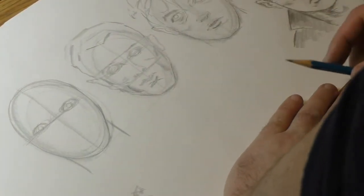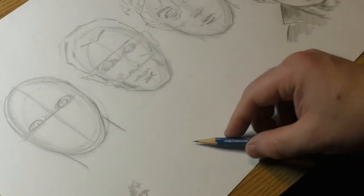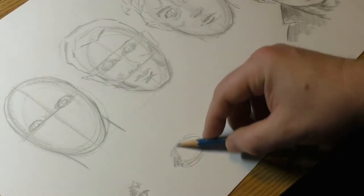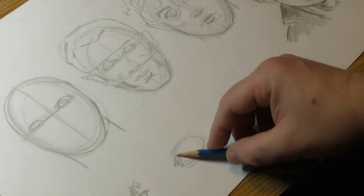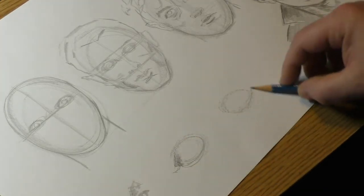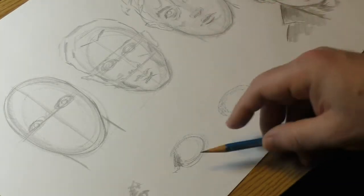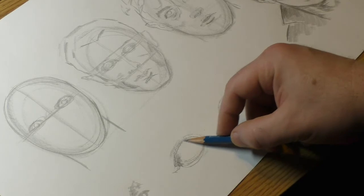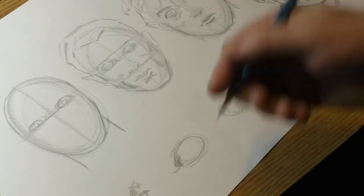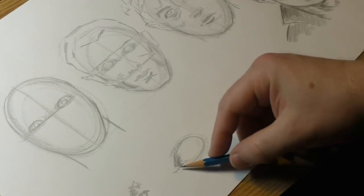A big key when drawing Reggie Wright is how to draw his eyes properly. Reggie's got — I'm not gonna say large eyes — but he has sad, deep, dark eyes. So just kind of start off with some shape. I always start off with shape and just a feeling. If I turn to the point too soon, I start doing detail too soon and my brain goes to a different place. It's not time for detail right now.